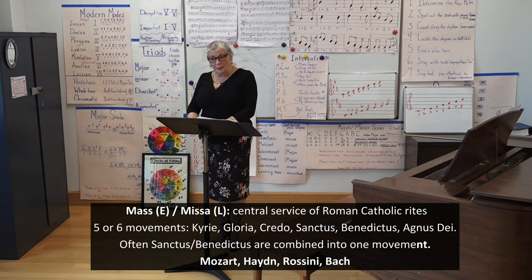A mass. Robin touched on the parts of a mass at one point early on when we had her as a guest, and it is the central service of the Roman Catholic rites. It's usually 5 or 6 movements: Kyrie, Gloria, Credo, Sanctus, and Benedictus and Agnus Dei. Sometimes the Sanctus and the Benedictus are combined into one movement. But we sing masses. We've sung masses by Mozart, Haydn, Rossini, Bach, Beethoven. Most every first-class composer has written a mass. There are thousands of them out there.